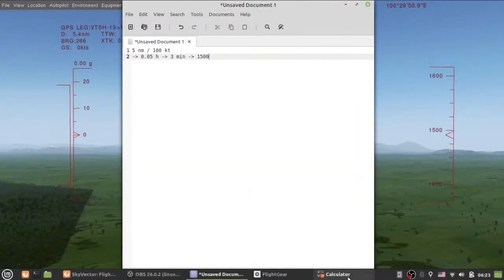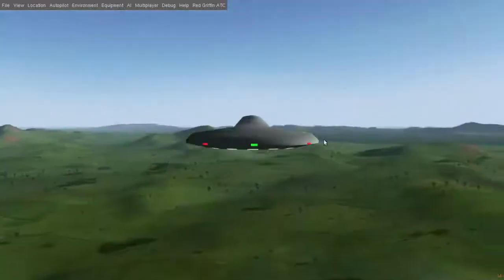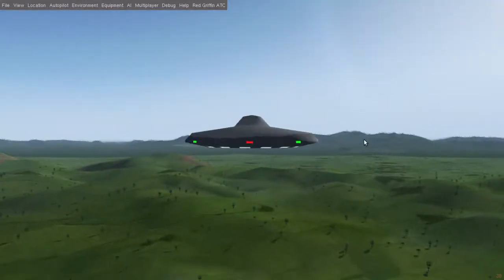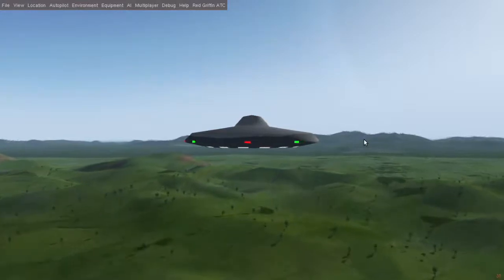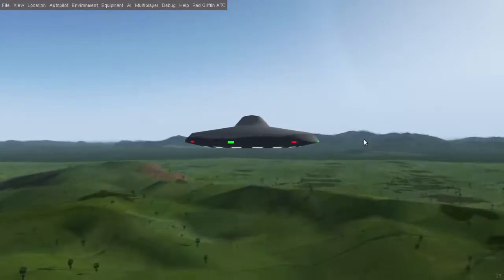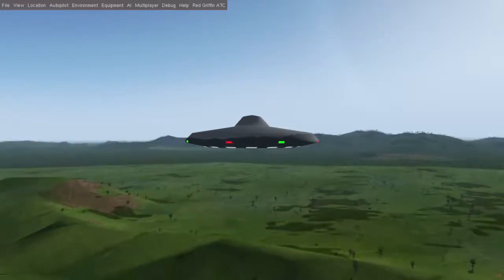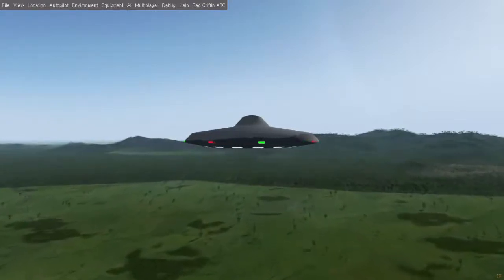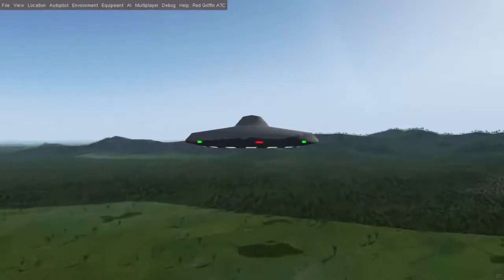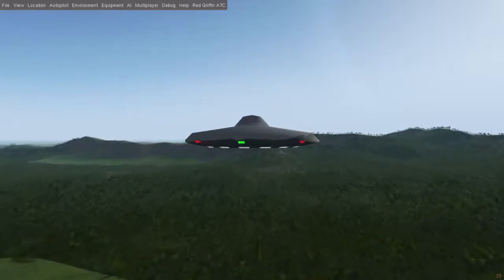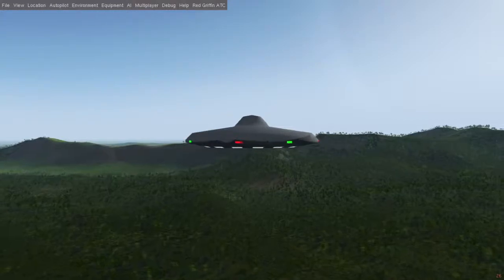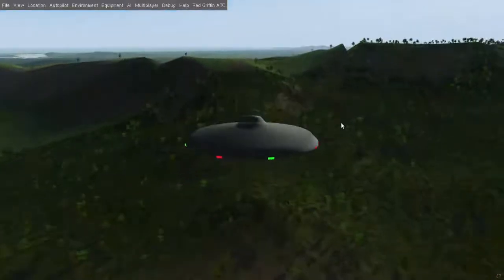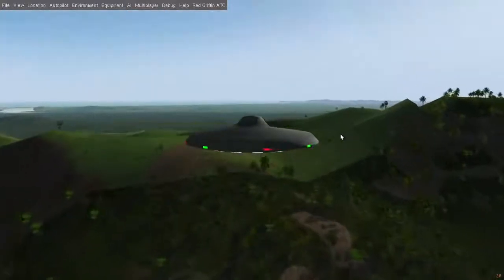So on the ascent case, let's measure some things over the mountain for a little bit, because that's going to be our main concern. We don't want to hit the mountain. Let's just say we'll leave about 1,000 feet above. How high do we have to go? I think we have more than enough distance to descend to 1,500 at that time. So let's see how high this place is and how high we would have to go at maximum.